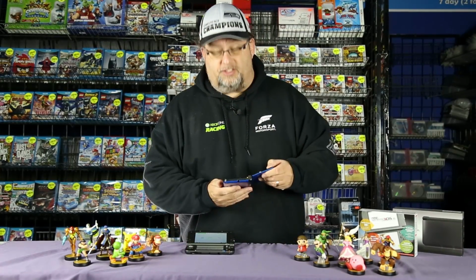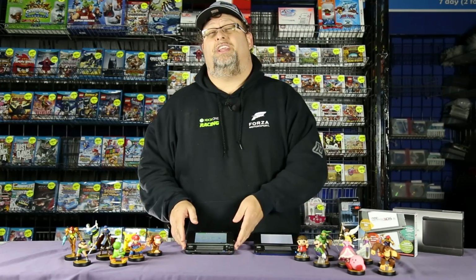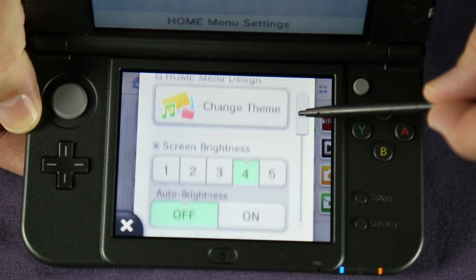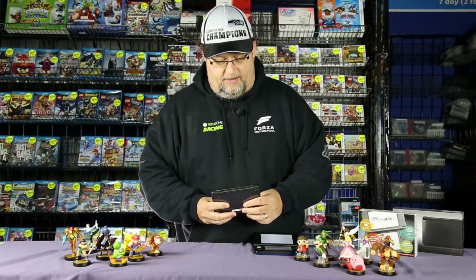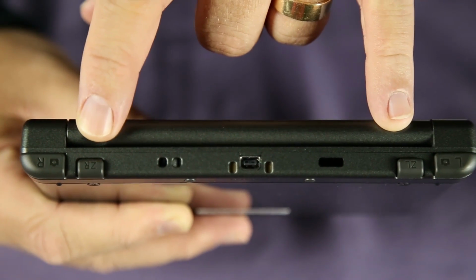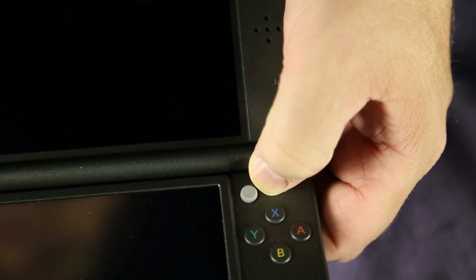What you're going to notice right away as well is you don't have control of your Wi-Fi with the switch. On the original DS, we know that we have the switch right here. This one, it's done through the internal menu. Wi-Fi is no longer a physical on and off. It's actually within the menu. And you have two more trigger buttons, which is going to be good for the diehards out there who like a few more buttons.